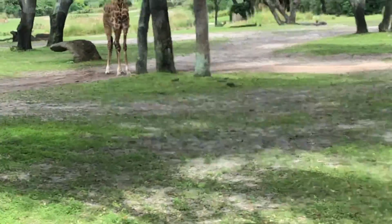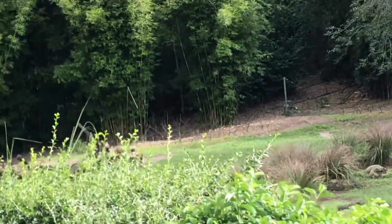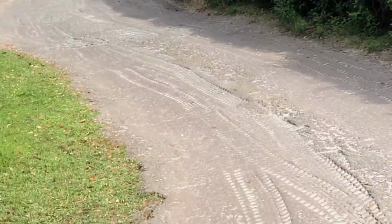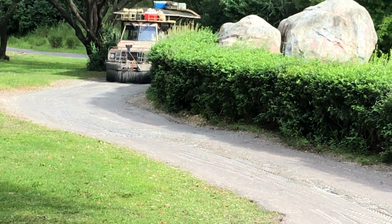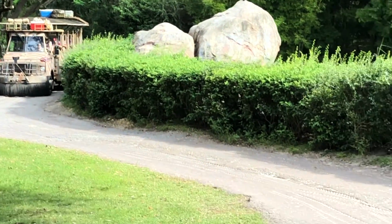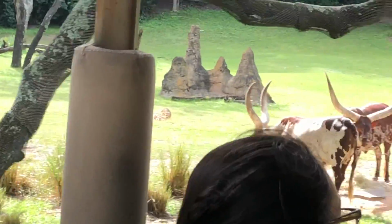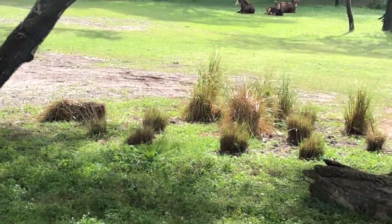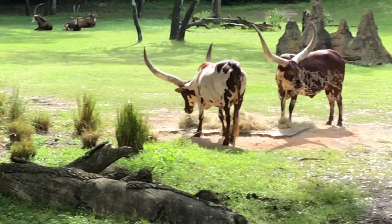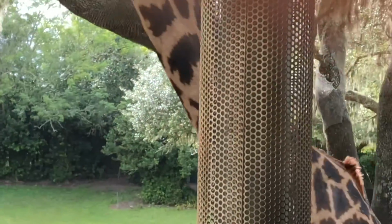So you're going to get another view of these Ankole cattle. There are a couple more over this area, as well as some giraffes snacking. There's also some single antelope off in the distance on the left. Now they have those long curved horns, which help deter predators from jumping on their back. And for the cattle, those horns are actually used as a personal air conditioner. They're honeycombed on the inside, nice and lightweight. You can really see just how tall this giraffe really is.